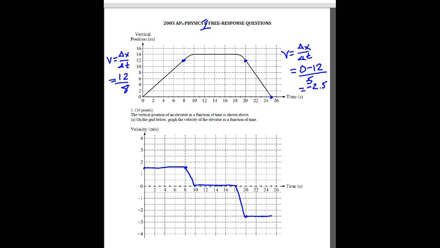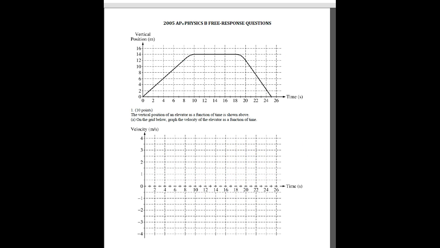Now, the way that they did points for this was you got 1 point for this line, 1 point for this line, and 1 point for this line because you had to find the acceleration at those 3 points. Then you also got 1 additional point for making sure that you had the acceleration lines here. Remember, velocity versus time, if it is downward or upward sloping, that means that we have some sort of acceleration. Here there's no acceleration, no acceleration, no acceleration. Instead, we just have a constant velocity. And that is the end of that very first part.